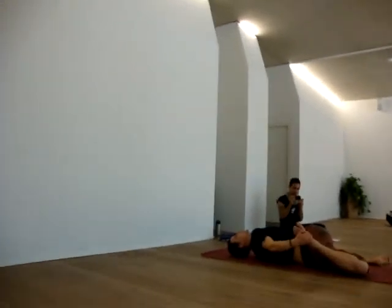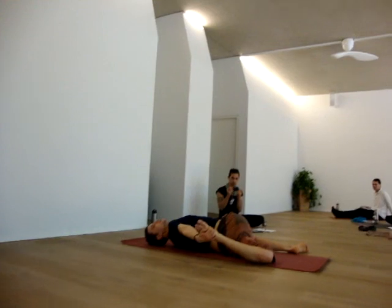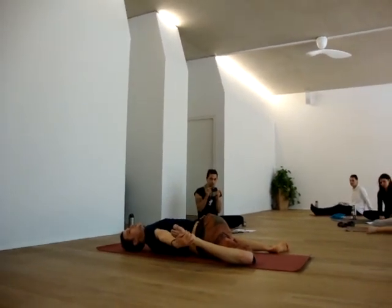And here you can extend the bow by kicking the back leg out and stretching that shoulder out, opening the heart. We have yoga goddess.